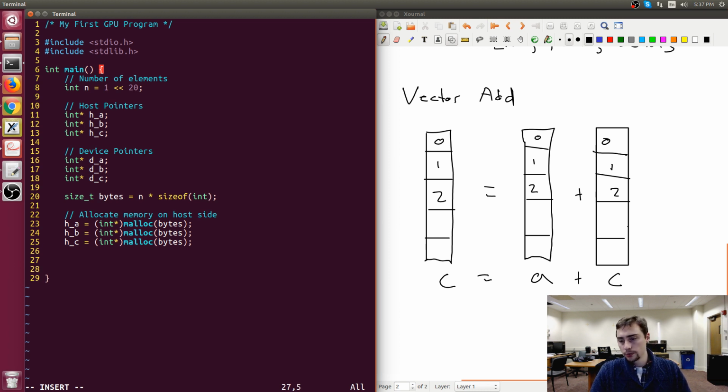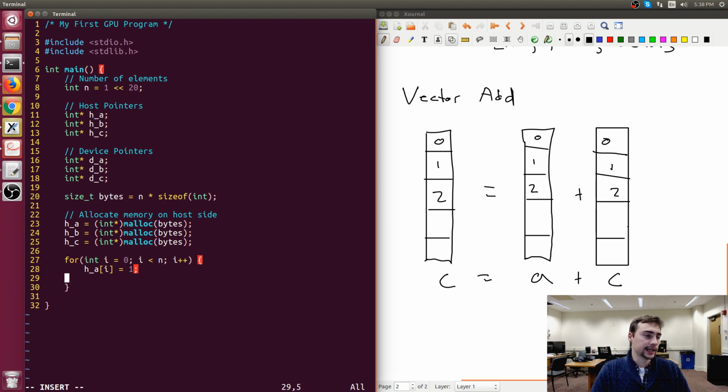So then we have to do our initialization on A and B. So for this, we'll just do something super simple. We'll just do 1 plus 2, right?